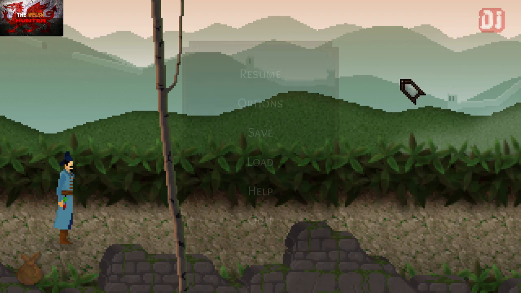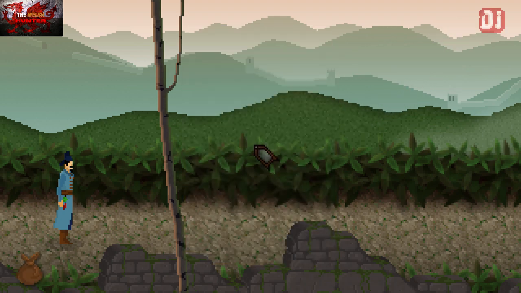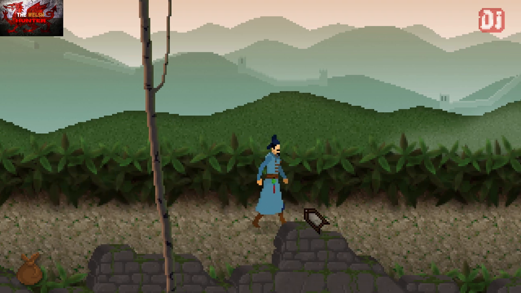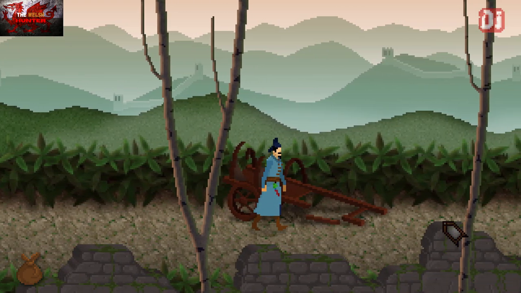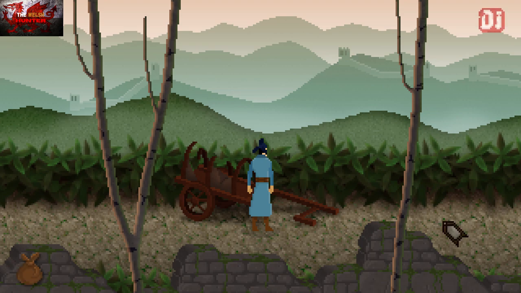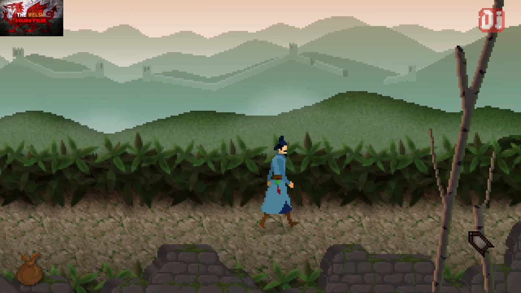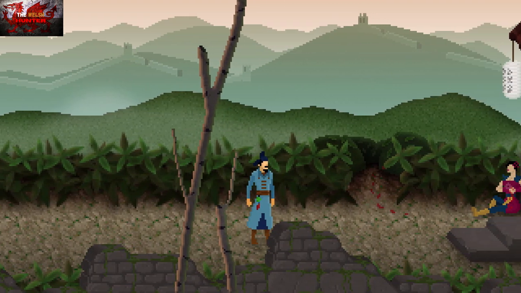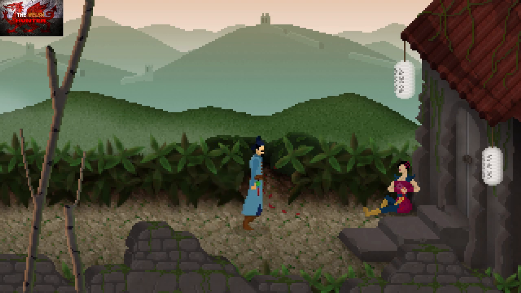Now, this is where I would make the manual save. Again, to get the missable achievement, you have to choose a specific set of dialogue options, but it can be easily missed. So make sure that you've chosen to make a manual save here. Grab the little bit of wood right in the middle of the cart there. So make sure to pick up that piece of wood. And then what we're going to do is have a look at Commander Yao.